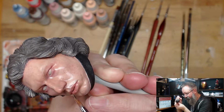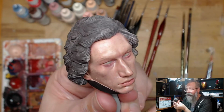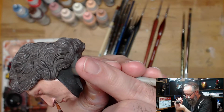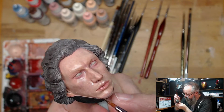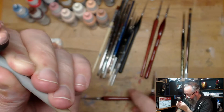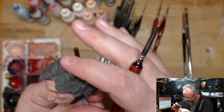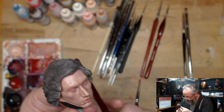Now that I've got this red, I'm going to add a few random blobs on his lips. Not fully painting the colour, but just doing a few bits here and there. Eeny, meeny, miny. Let's do a little bit on the bottom of his nostrils where we've already painted that colour. I'm just going to take a little bit and just lower it down and take it a little bit off the nose onto the skin of the face around the moustache. Just blend that in a little bit. That looks good.